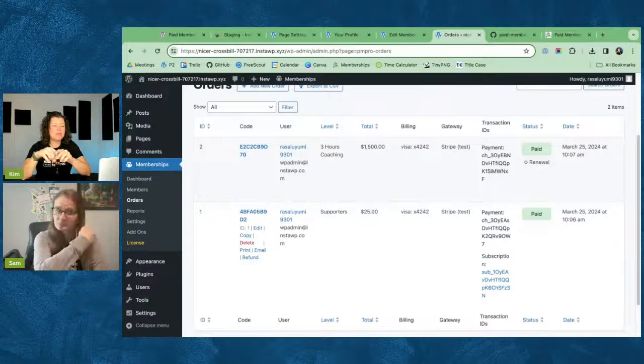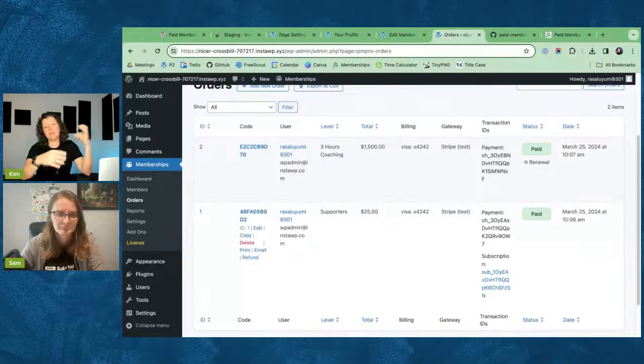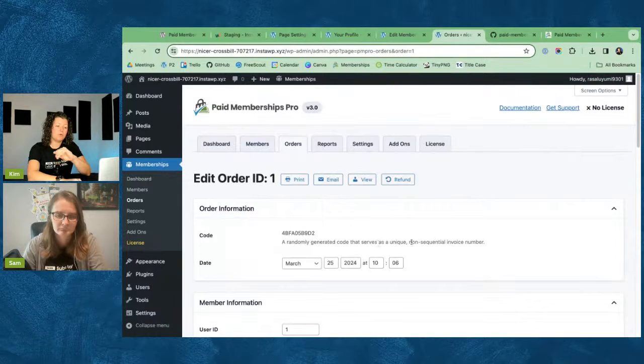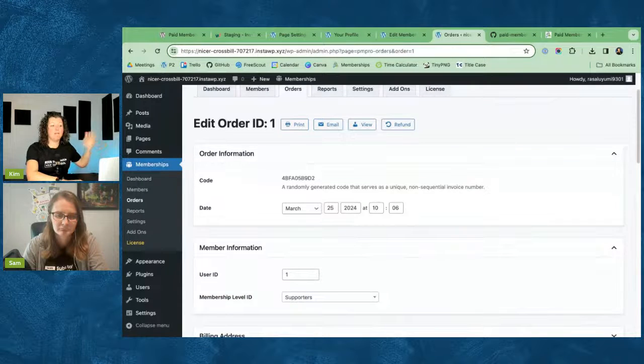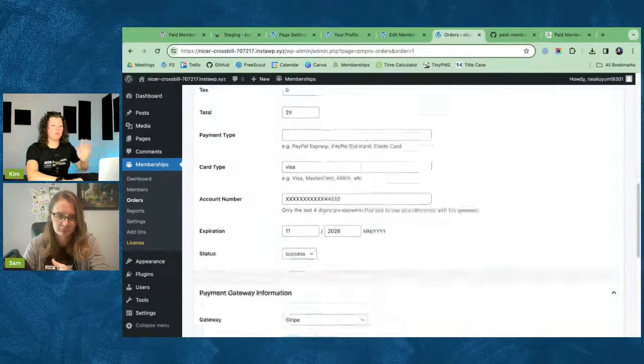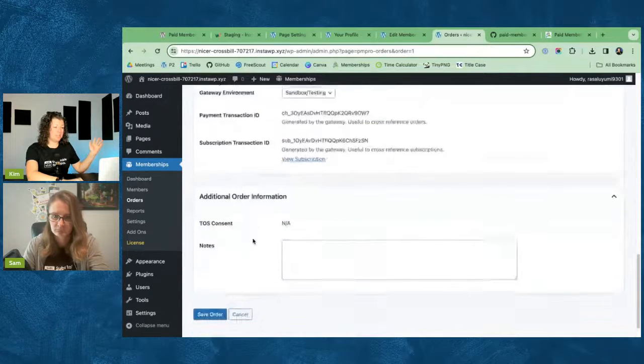But it was really because that was the only way we would know that the subscription was canceled at the gateway. Now we have the subscriptions table, which manages and reports on whether the subscription is active, inactive, or canceled. So we don't have to manage it loosely through orders anymore.